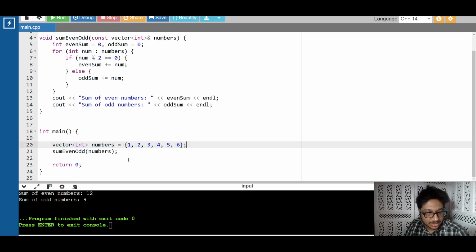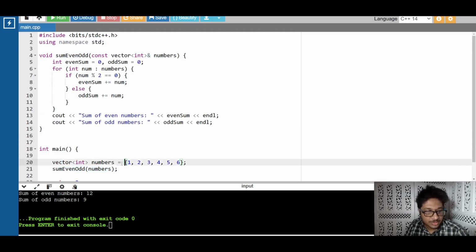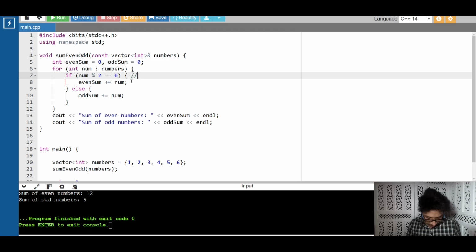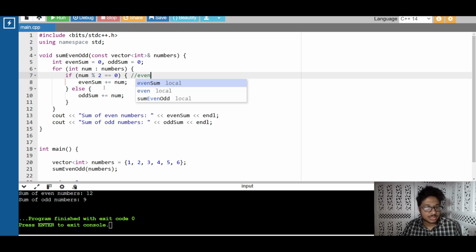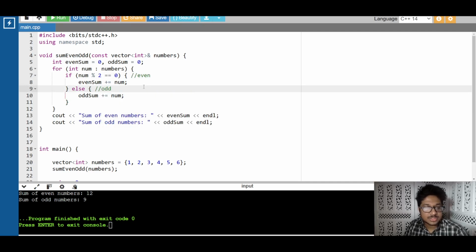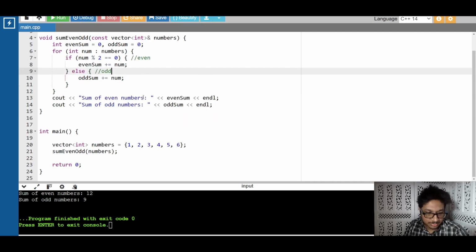You just take a vector, and I have defined a function where you pass the vector. Look at the function. You have taken two different variables for calculating the sum separately. Just go through the array. If the number is divisible by 2, it's an even number, so you add it to the even sum. If it's not divisible by 2, then it's an odd number, and you add it to the odd sum.